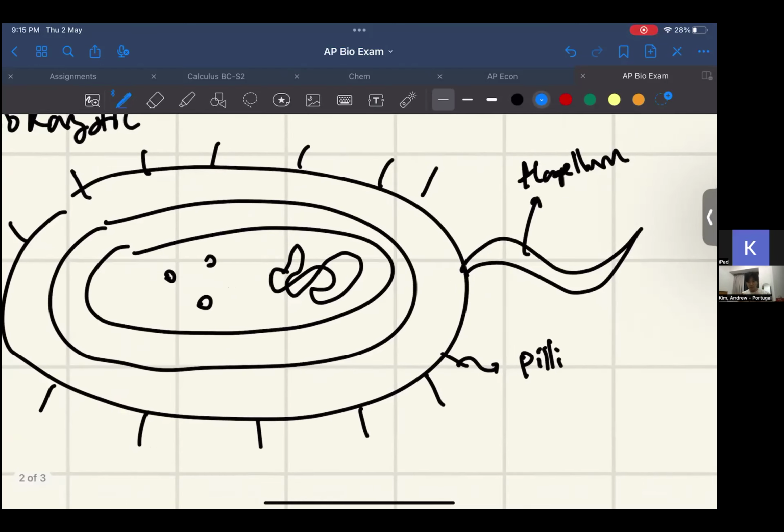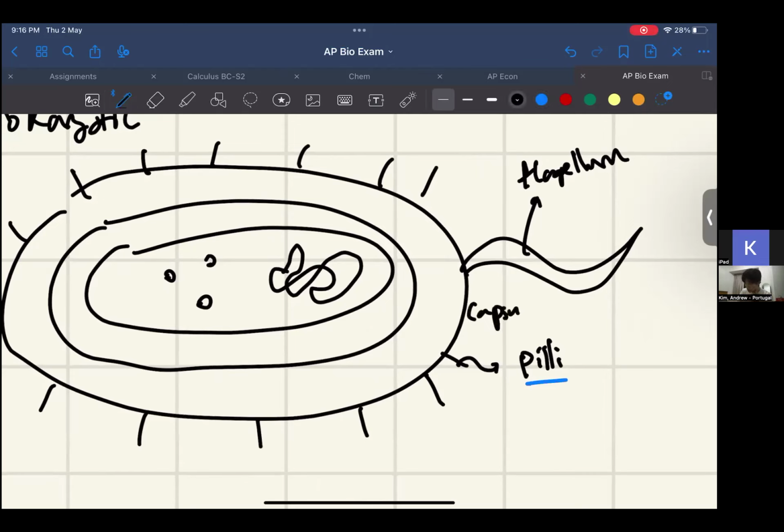Why do you need surface area? By increasing surface area, bacteria can touch the outer world at a higher surface area, and thus be able to interact with the surroundings better. And interacting can include getting energy or getting whatever components traveling through its body, which is very important, right? So it has some pili, and then we also have a capsule.